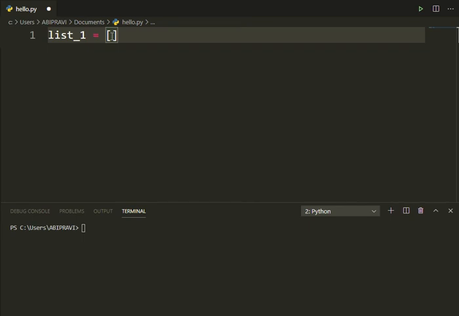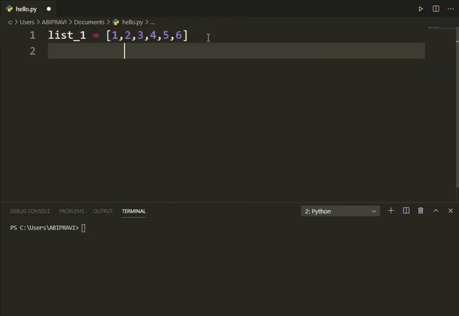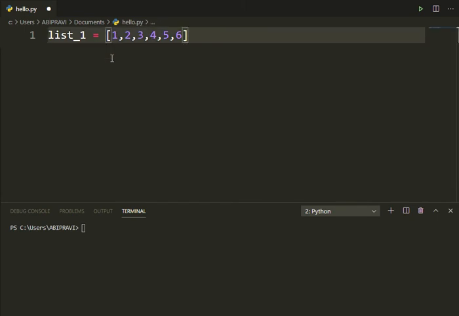For example, if you have a list like 1, 2, 3, 4, 5, 6, we have 6 values in the list, and each value will have index 0, 1, 2, 3, 4, 5. So each value is indexed from 0 to n minus 1. This is the indexing of the list.